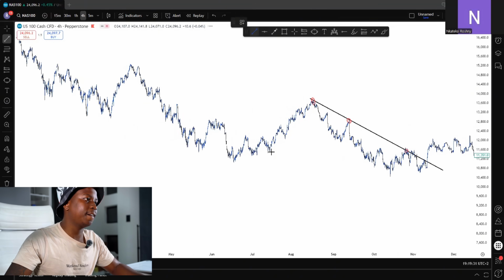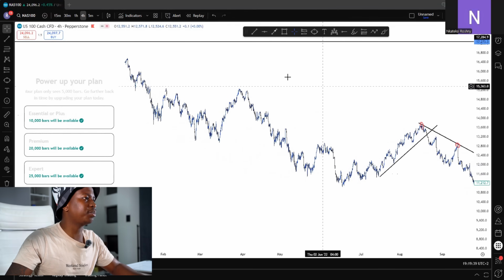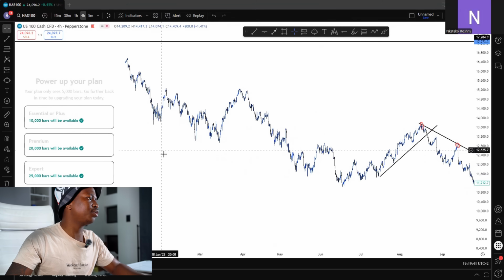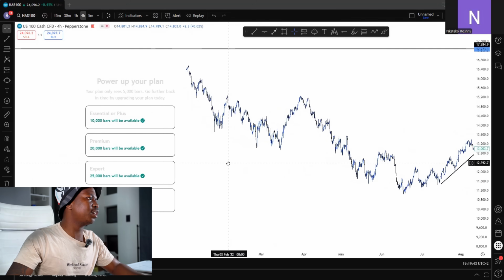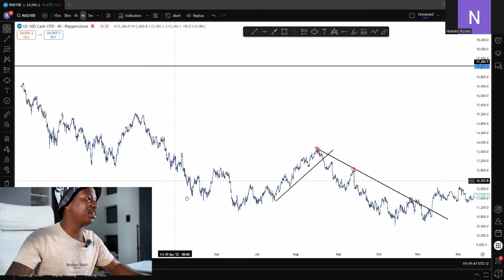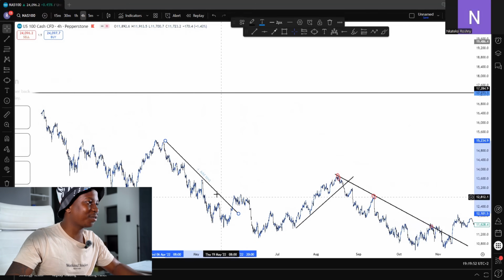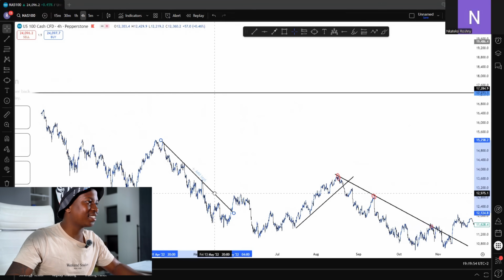Come back again, we draw a trend line here. So you see here we didn't have a third touch, we only have first and second, so it means you couldn't have had your entry point. Sometimes if you don't have your entry point, that's not a problem, man. That's not a problem. Okay, it says we ran out of candlesticks.